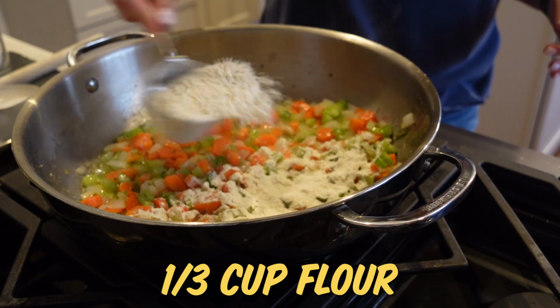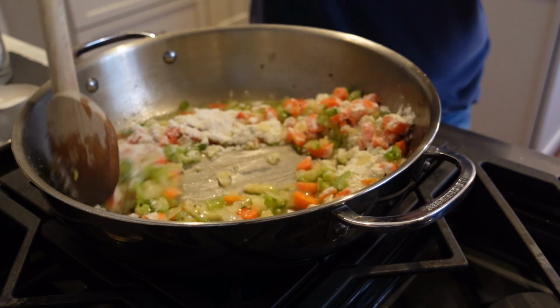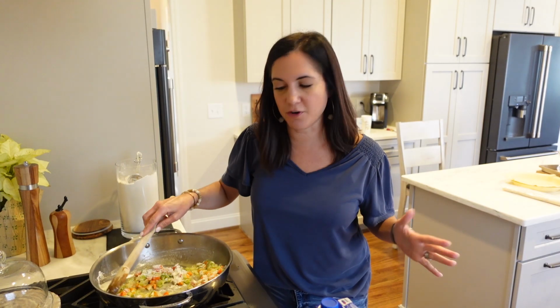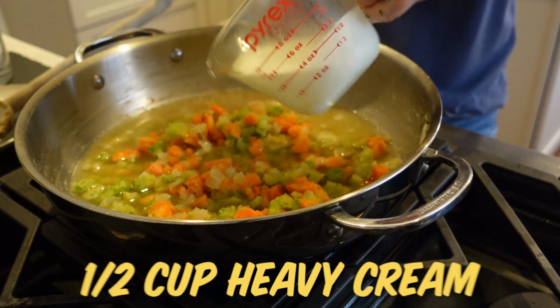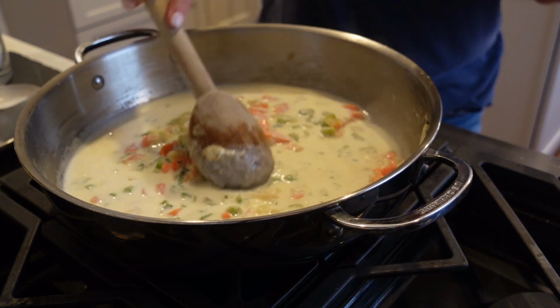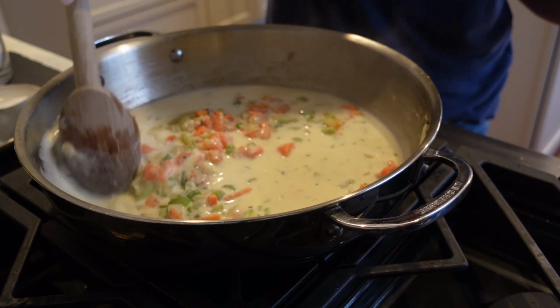Next, I'm gonna stir in about a 1/3 cup of flour. This is gonna thicken up our mixture. Cook that for about a minute or so, and then we will stir in our liquid. I'm using about 1.5 cups of chicken broth and about 1/2 cup of heavy cream. Stir that in, loosening up any little bits that have stuck to the bottom.